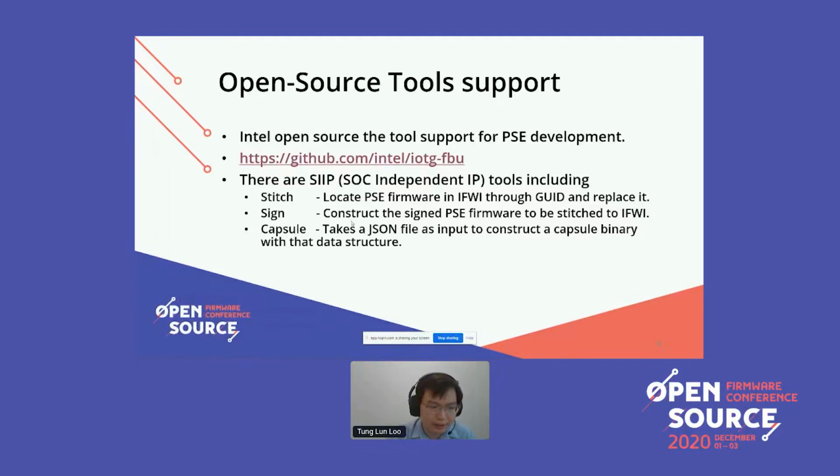There's also a signing tool that's used to construct the signed PSE firmware. If you need a reference for your security implementation, you can use the sign tool. However, it's not strictly enforced. There's also another tool called the capsule tool. Imagine if you don't want to rebuild your BIOS, or you don't even want to stitch the IFE and refresh your firmware, you could use the capsule way to update your PSE firmware binary.